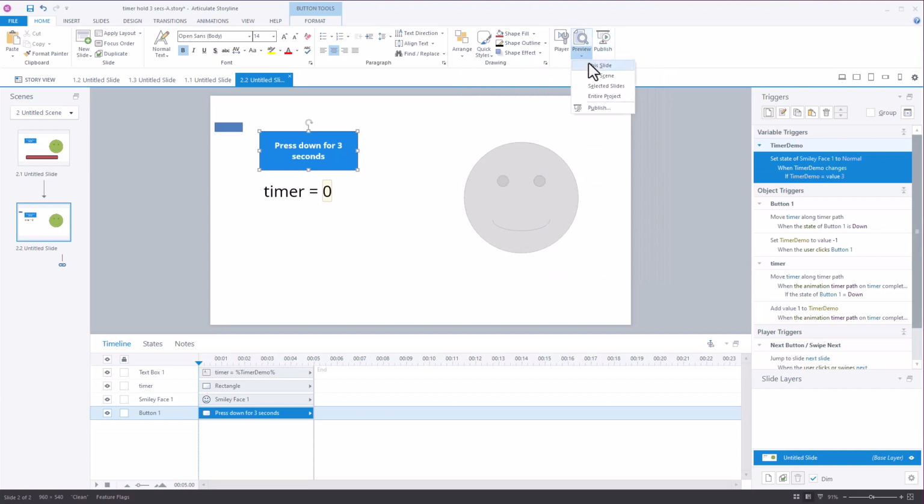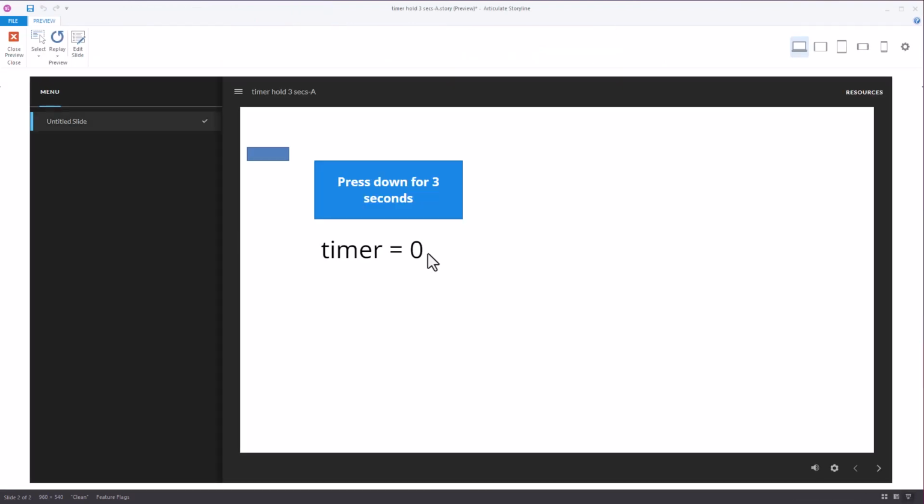So now what should happen, I hold it, I release it, it always is going to reset it, right? Hold it down for 3 seconds, and that should then change that.